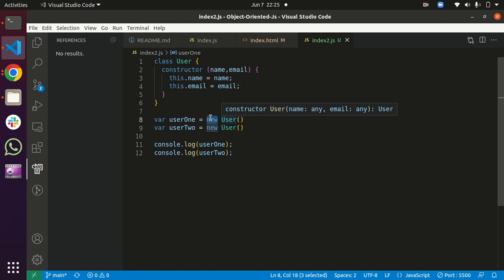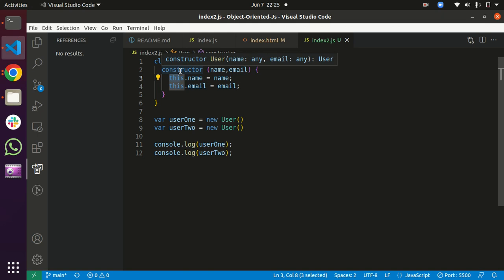It also sets the value of this to the new object, and it also calls the constructor method. So by using new, it will know that it has to call the constructor method, set the value of this to the new object, and create a new object.